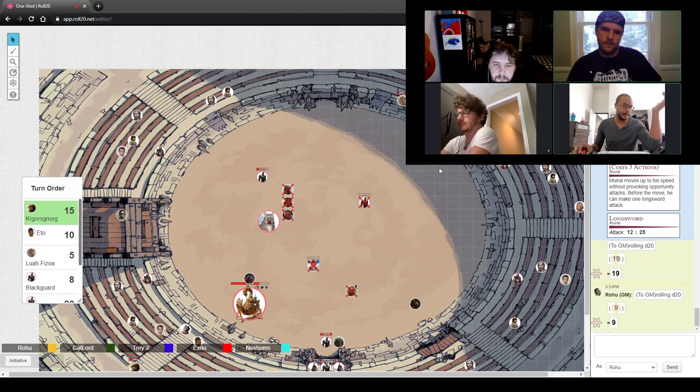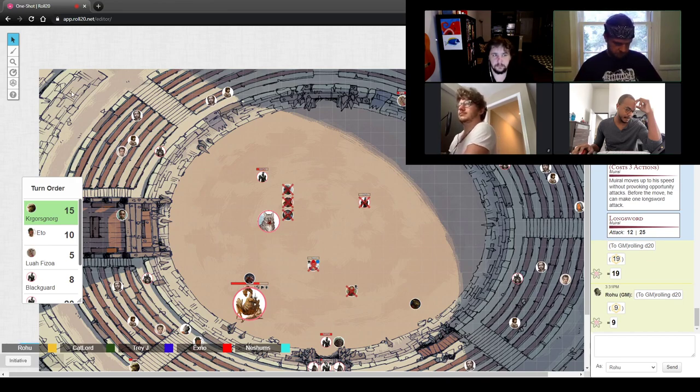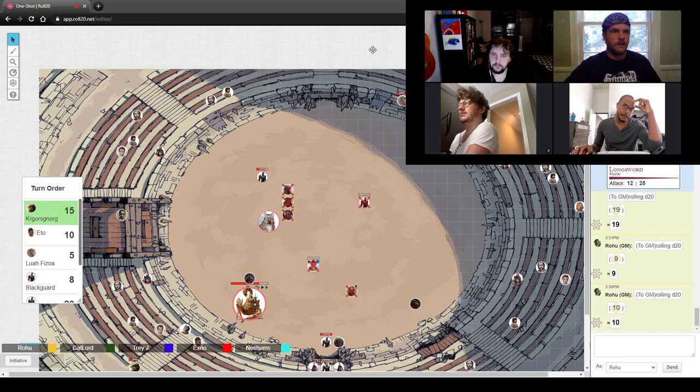It hits, but no crit. But on this attack, make a DC 15 strength saving throw. He rolled a 14. It is now prone as well.